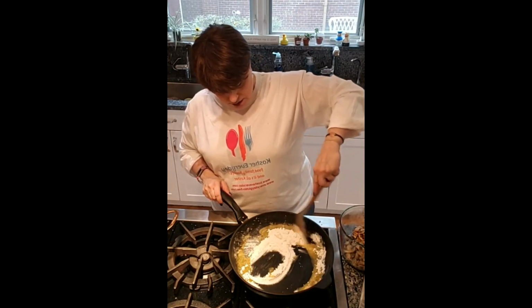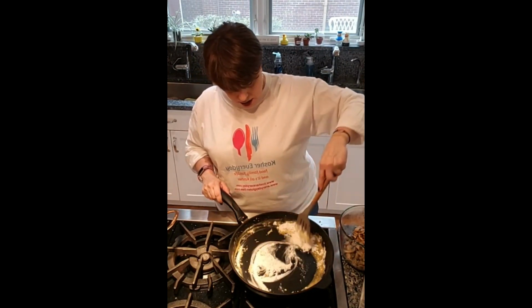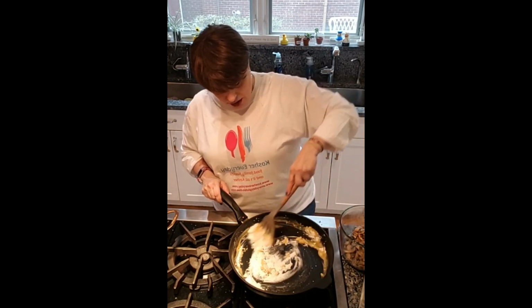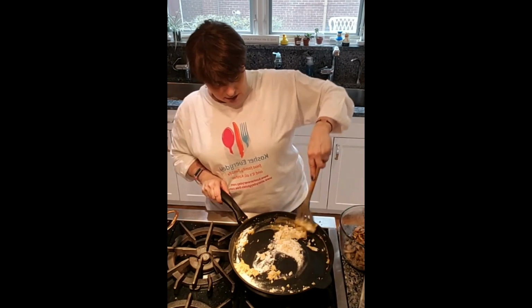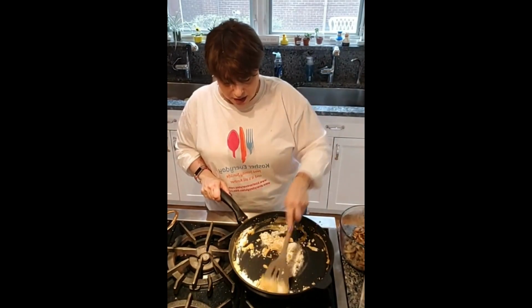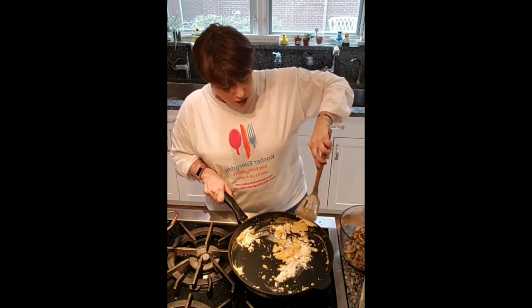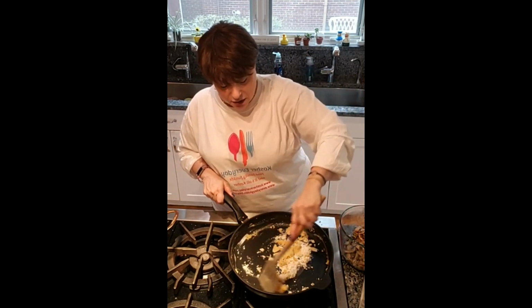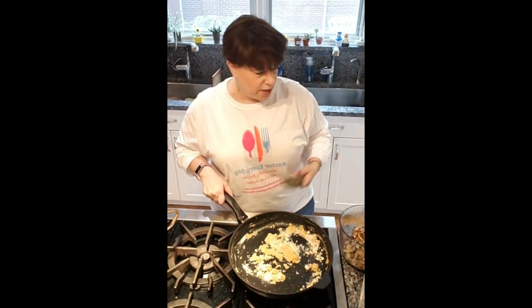Okay, and I'm just going to mix them together until it's completely blended together. That doesn't look so awesome, does it? It's kind of disgusting looking. Okay, that's okay, because it's going to be awesome. Now, you don't want to use metal utensils on these pans. It doesn't like it, it will scratch.